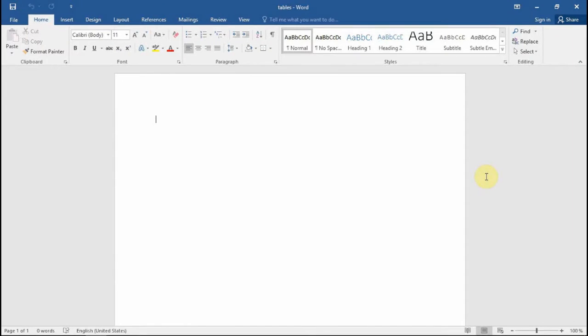And today we are going to talk about how to insert tables in our document, and we are going to start with a new document. I won't take you back to the other document since we are starting on another topic called tables. So we are going to first save our document, then after saving we are going to use it.